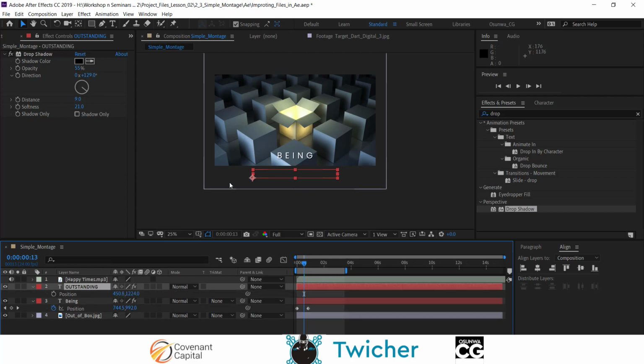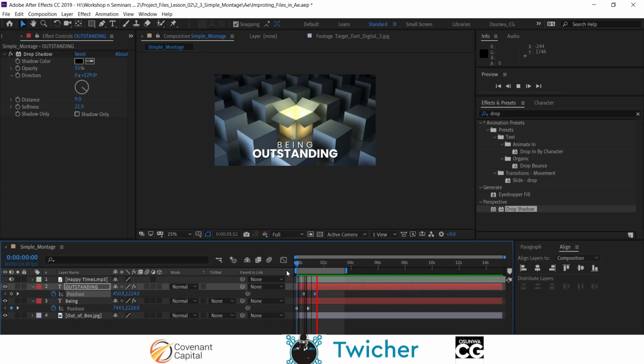I record, and at this particular time, this is when this one needs to start coming in. I press position, then 10 frames ahead, holding control shift and the forward arrow once or twice. Then I bring it out also completely. So with this now, you should be able to have this come in, then this follows.